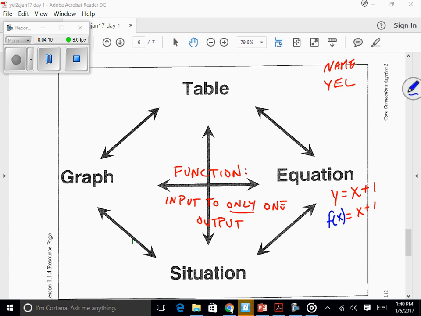A graph. Well, let me do a table. The table is the next thing they like to give you, and you have to produce a graph for it. So for a table, you notice that standard XY table. I think I want to put them in red as well. Sure, also put them in red. We'll do an XY table.